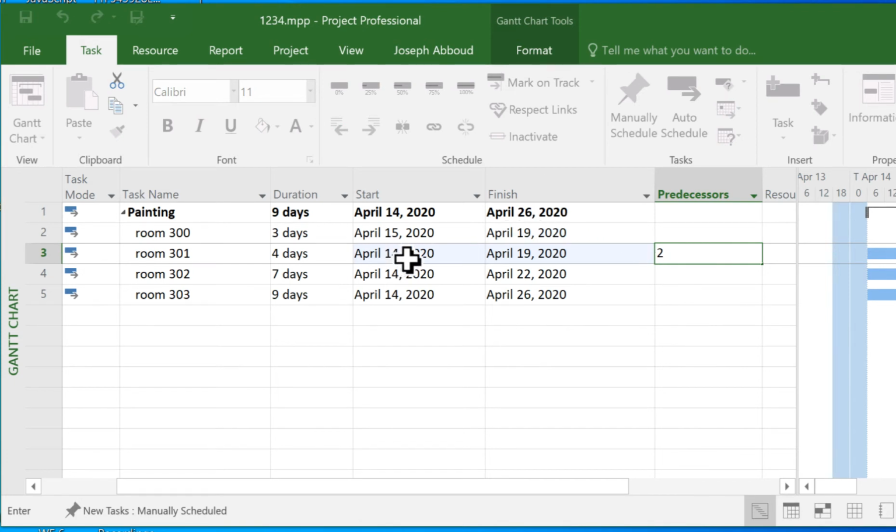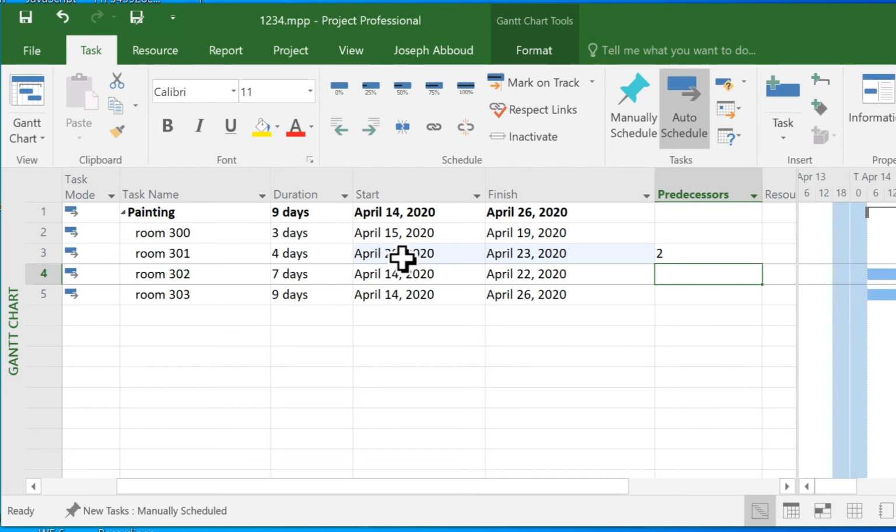If you look at it here now, once I hit enter, this will change. So now room 301 will start once 300 finishes. Activity number 2 finishes on the 19th, then activity number 3, which is room 301, will start on April 20th, because I put here the predecessor, which one comes before it.